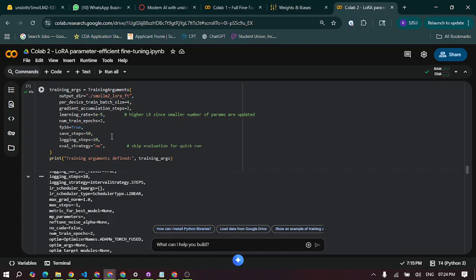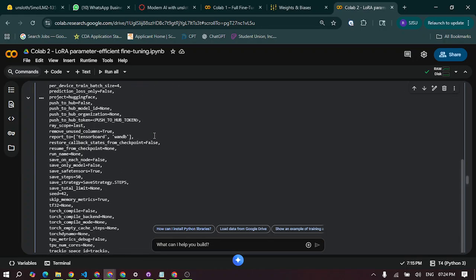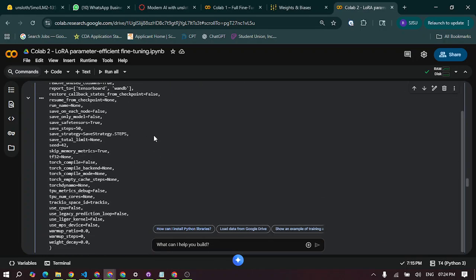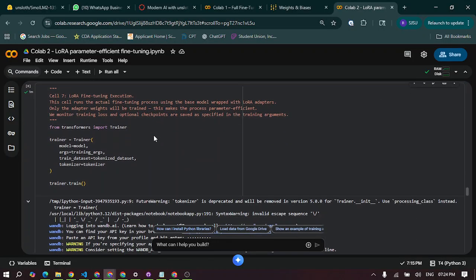We use a modest batch size and gradient accumulation for memory efficiency, and we still enable FP16 mixed precision to speed things up. So this is the set of hyperparameters that we are using. This is important: we use the higher learning rate since a small number of parameters are updated over here. The following step still remains the same.